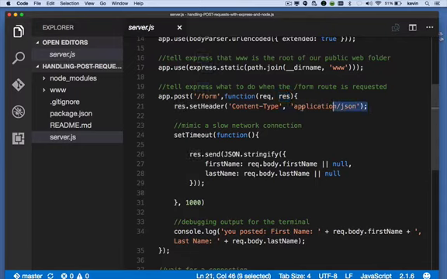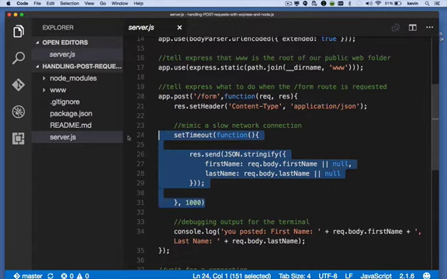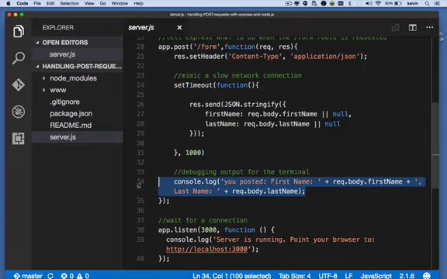So inside the callback, first we're setting the header to be content type application/json because we want to return JSON. In this example, we want to return JSON. Next, I've got a setTimeout. The setTimeout is literally for demonstration purposes. Because what's inside the timeout right here happens pretty quickly, and it's hard to see when we're demonstrating it. So I just set a timeout for 1,000 milliseconds or 1 second to just slow things down and allow us to kind of see what's happening. And then in the console, we're going to output what's been posted.